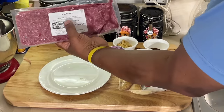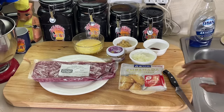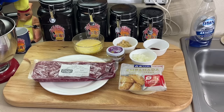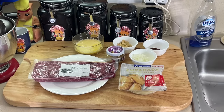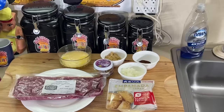Of course, ground beef. You know, I have my own beef ground. I got some nice fresh ground beef here. I had it processed a couple of months ago, and it'll last me all throughout the fall of the year. So I ain't got to worry about going to the store buying any kind of beef, probably till next summer. So anyway, very simple how I do this, y'all.